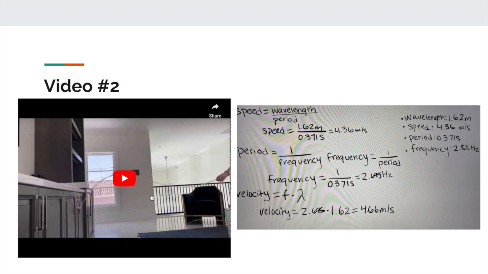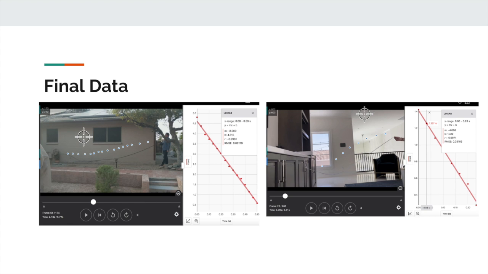These equations show how they are all related algebraically, and by knowing two components, we can solve for each equation and determine the speed. Before determining the speed from the graphs of the videos, we predict that the wave in video 1 will move faster than the wave from video 2. Although the density and tension have not been calculated, we predict that the hose in video 1 has a larger tension compared to the rope in video 2, and thus would have a larger velocity.